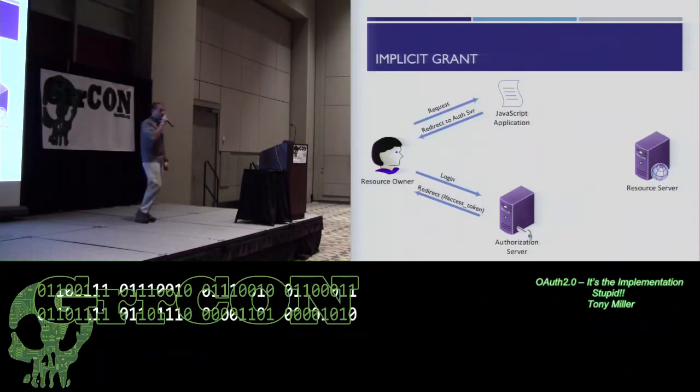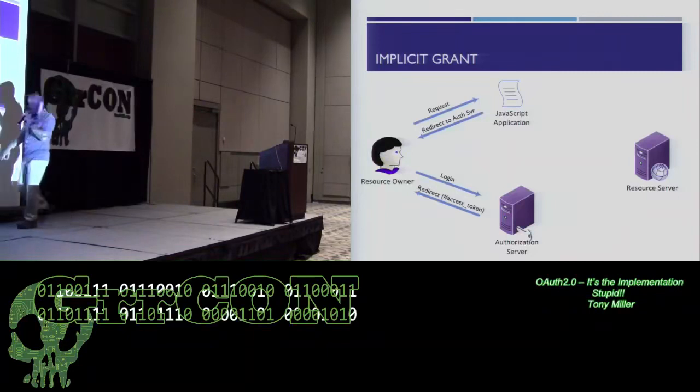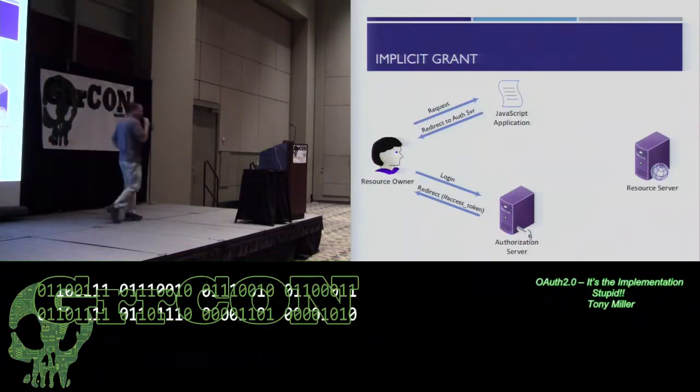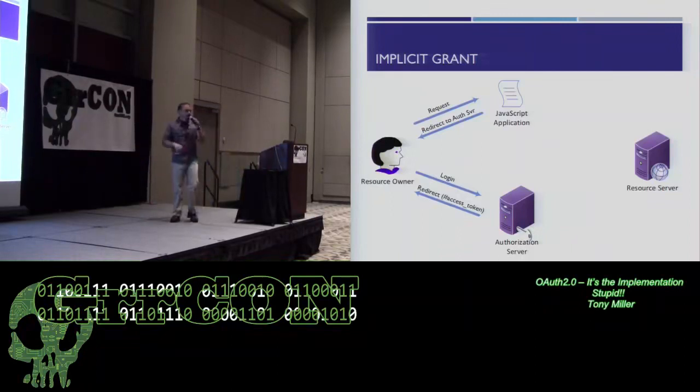Hopefully you guys notice the difference there. Instead of responding with an authorization code that the client app is then going to use to get that access token, we just skip that step. Now, one important thing to notice here. Hopefully you saw this. The one difference here is instead of returning that as a parameter in that URL string, it is coming as a URL fragment. Anybody know why we want that to be a fragment?